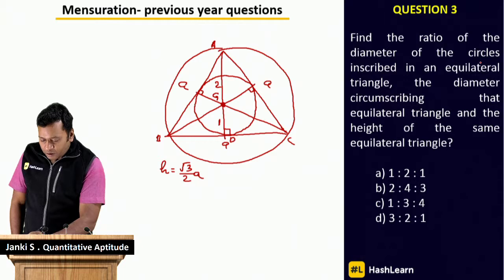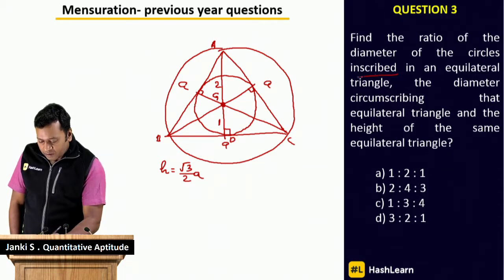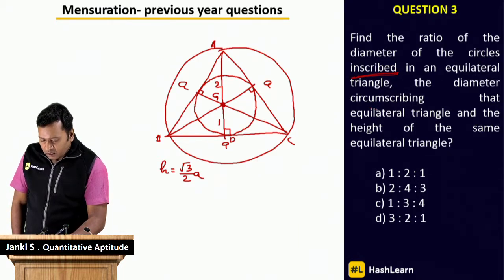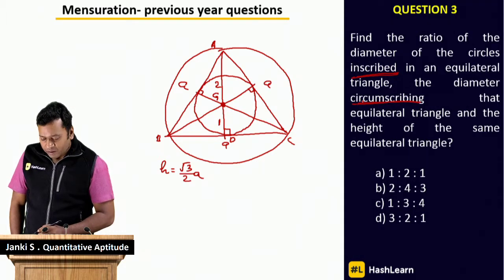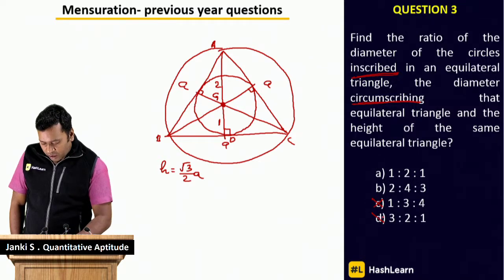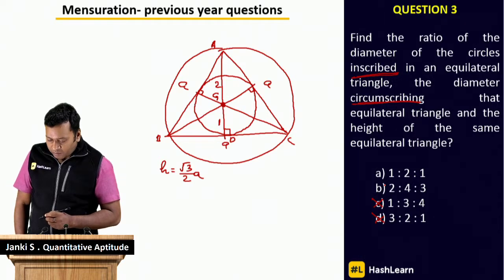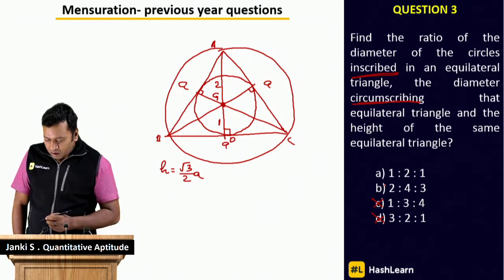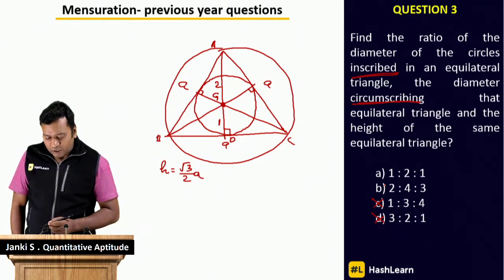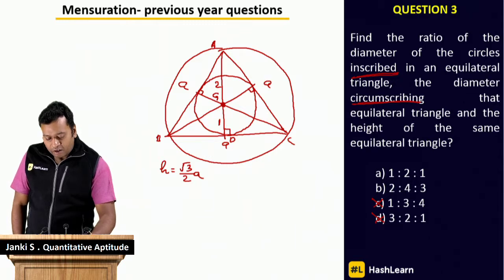Find the ratio of the diameter of the circle inscribed, पहला इंस्क्राइब्ड इनसर्कल, the diameter circumscribed, दैट मींस सर्कमसर्कल चाहिए, राइट? दैट मींस दे शुड बी इन द रेशियो 1:2। दैट मींस ये और ये तो चला गया। अब इन दोनों में से कोई एक होगा, राइट? और तीसरा इज the height of the same equilateral triangle. अब हाइट की बात जब हो रही है तो हमें जो पता है हाइट और ये दोनों सेम तो नहीं है, राइट?